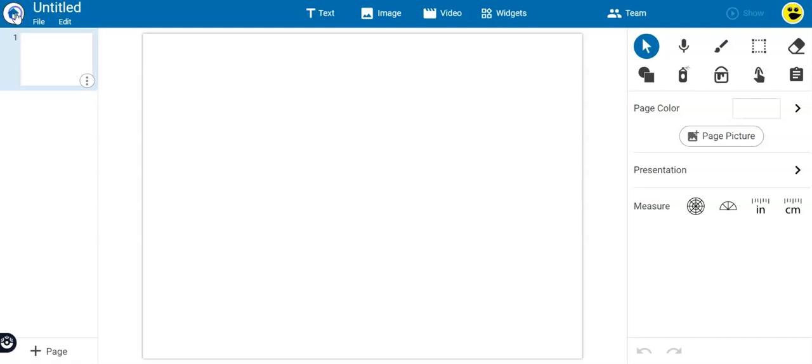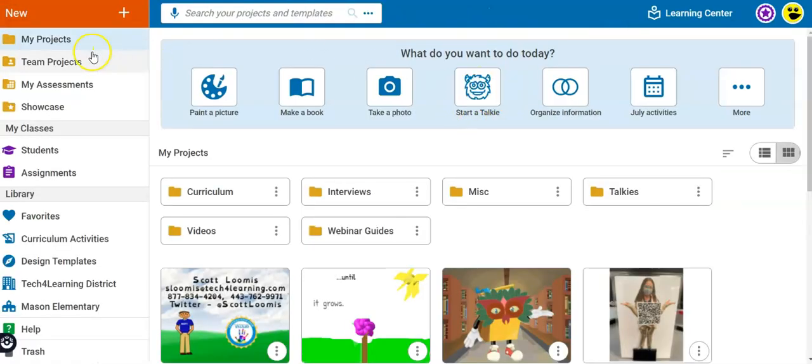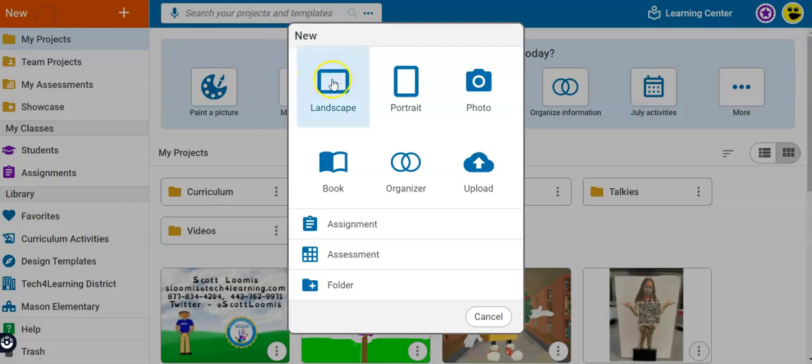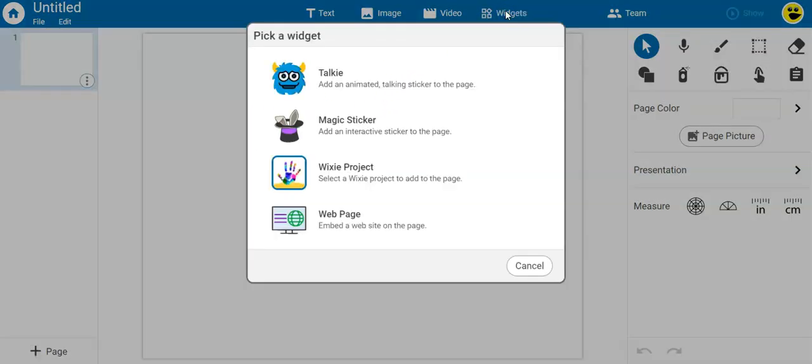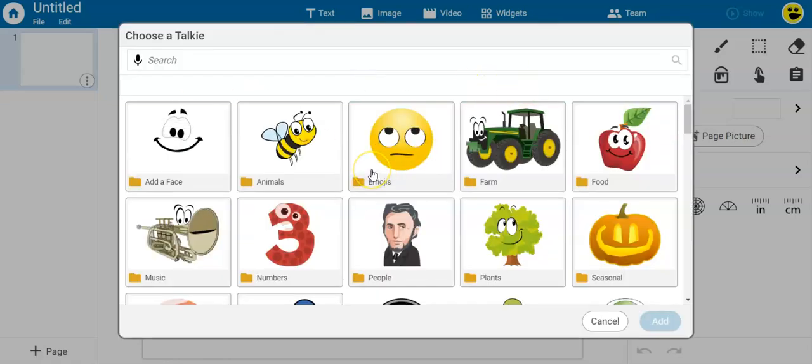I want to show the other way of adding a talkie instead of this one. If you were to open up a new project, and let's say you were working on the background, the different design elements or whatnot, and after doing that, you're then ready to add a talkie, you can go to the Widgets menu, and from it, select Talkie, and the same Choose a Talkie menu. So the first way was obviously faster, but this may be the necessary direction to go through the Widgets menu based on the process in which you're completing the project.